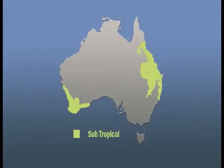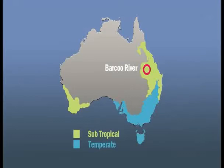They're really a Brisbane North fish, or let's say a central New South Wales North kind of fish, because they're native to the Barcoo River system and they're kind of semi-tropical. So if you're any further south than that, you'll need to heat the fish tank in winter, and that can become expensive. Silver perch is really native to most of the east coast of Australia from the north to the south, and it's a very hardy fish.